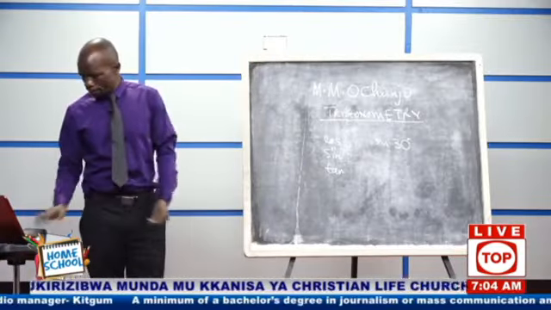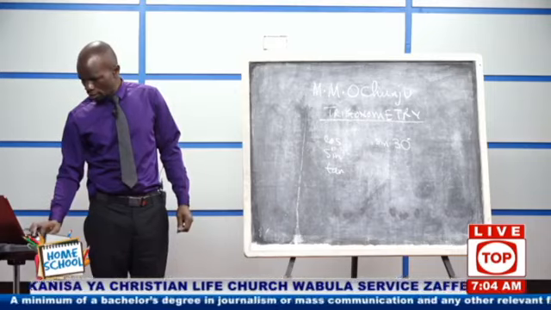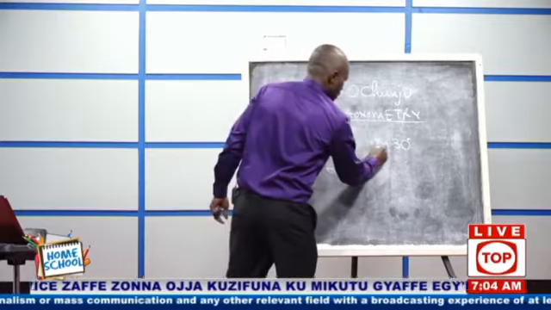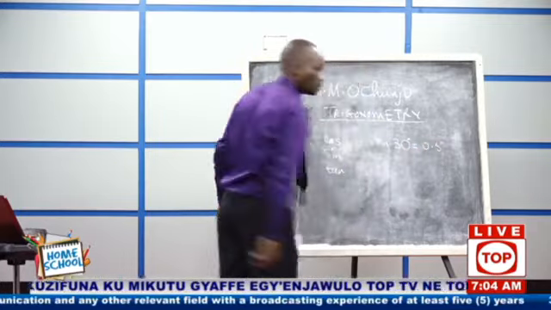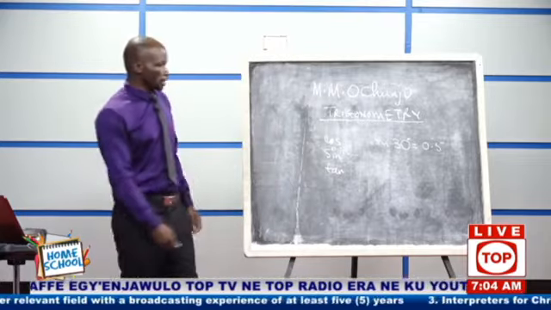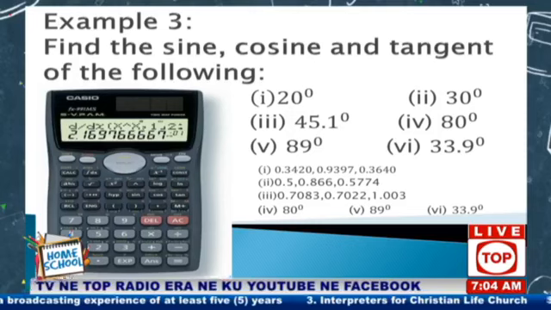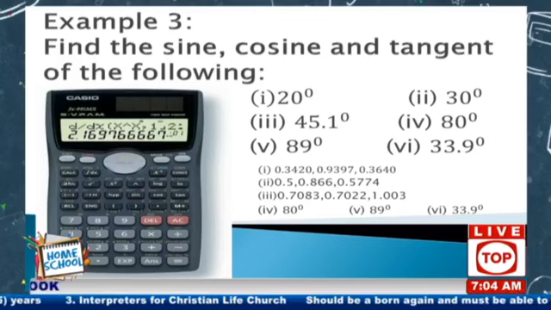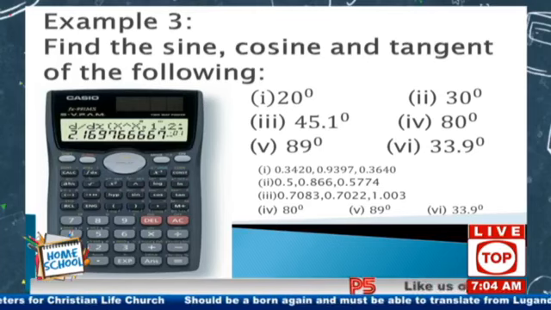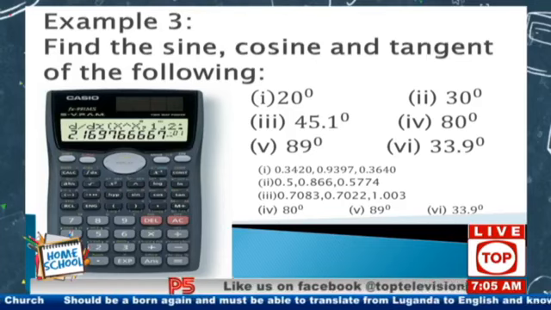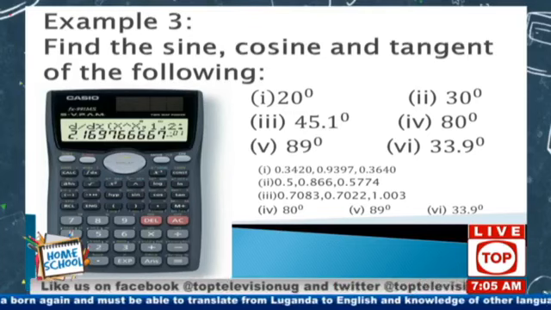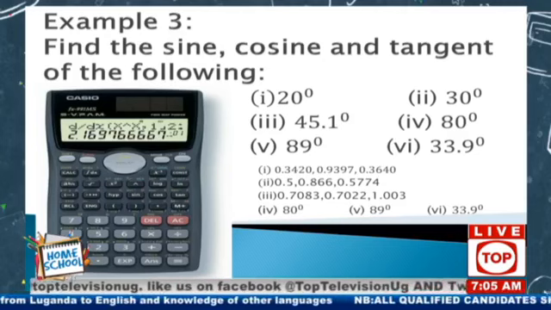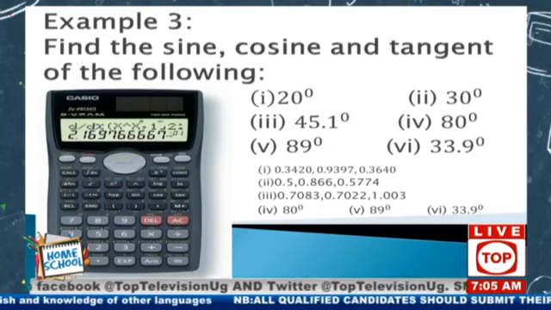Going back to our example, slide 2, where they were asking us to get the sine of 30 degrees. You go to your calculator, press SIN of 30 degrees, and it will give you 0.5. Then the cosine, because they had asked us to get all these values, when you press on your calculator, you get something like 0.866. And then the tan of 30 degrees, you'll get something like 0.577. I'm not going to continue with those. You can proceed with 3, 4. I've put there the answers. You can cross-check and see. So let's go to our next slide.